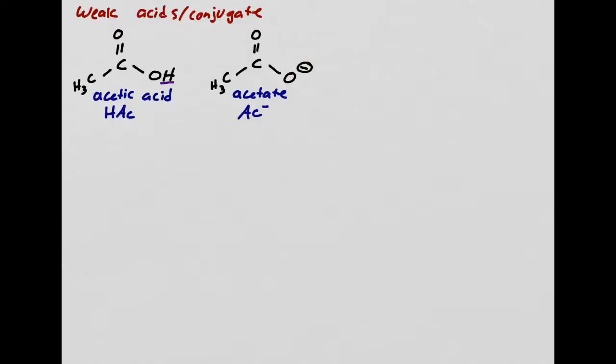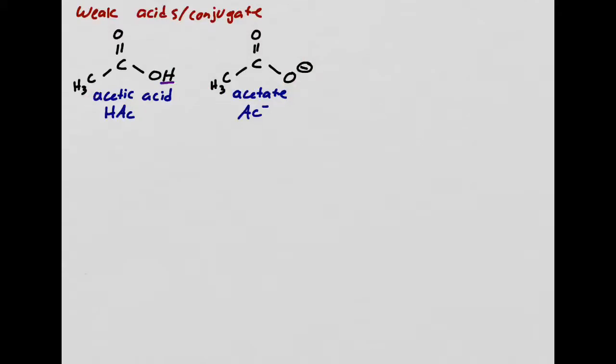Now, I'm hoping you go, oh, hold on a second. In Chem 1A, when we were learning about naming acids, they said whenever you end with ate, you become ic acid. Remember that? This is acetate. When you become an acid, you become acetic acid. This is kind of cool. This goes back to the days when we started talking about acids. So acetic acid loses a hydrogen and then it becomes acetate.